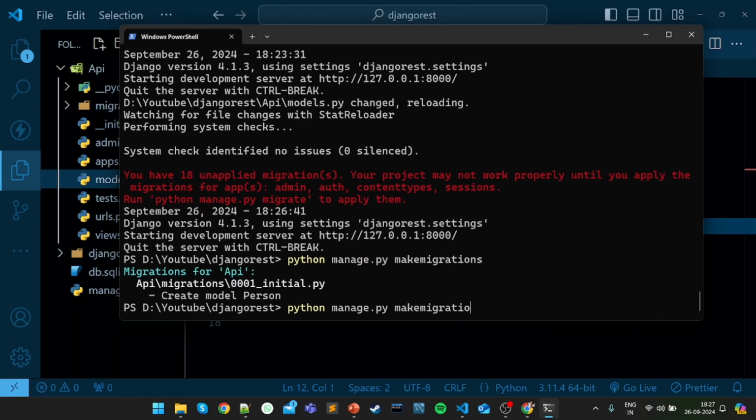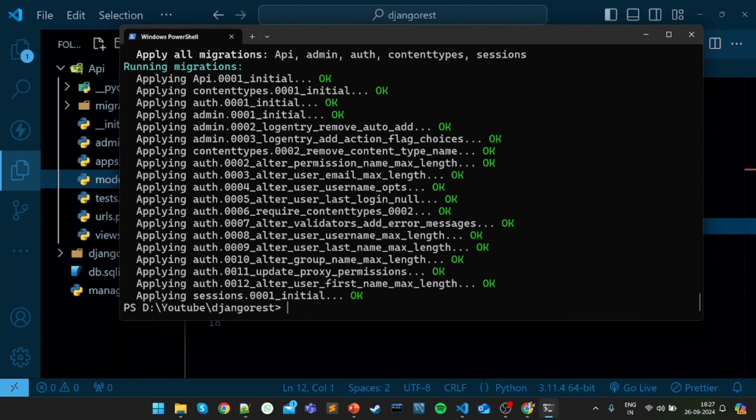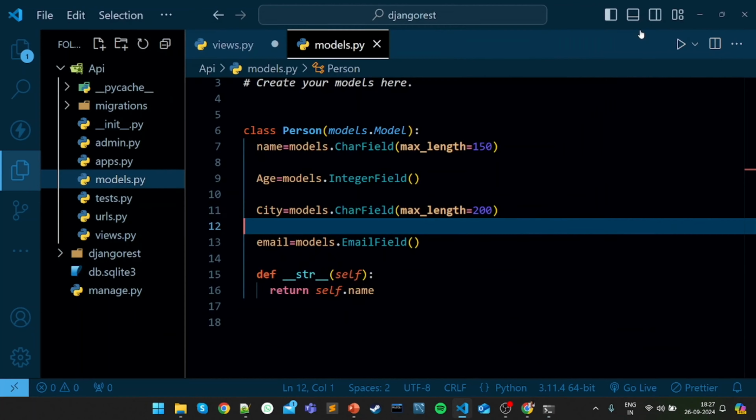Simply we have to say migrate. By applying this command, not only is your model created as a table in the database, but by default Django also provides the basic tables for every project: user authentication, groups, permissions. These tables are created simultaneously. So now our model is created, that is good and fine.